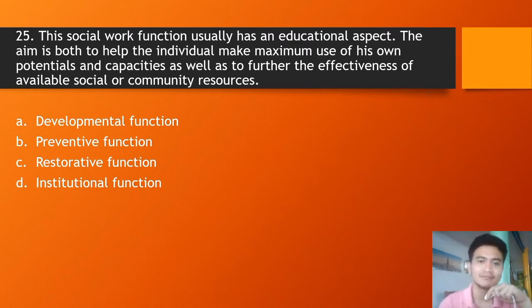And at the same time, the developmental aspect is for further improvement or effectiveness of the available resources in the community. Sayang naman, pag sinasabi nating resources, the most and the best important asset or resource we have in social work is the client himself or the client system itself. Yun. So the correct answer here is letter A.